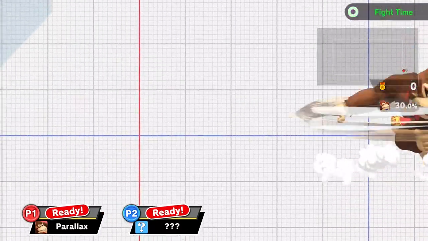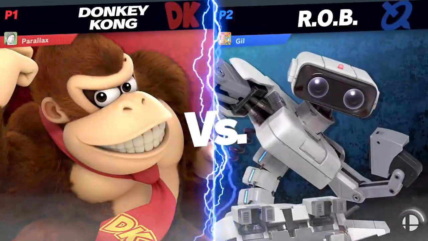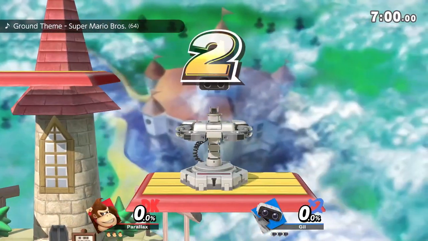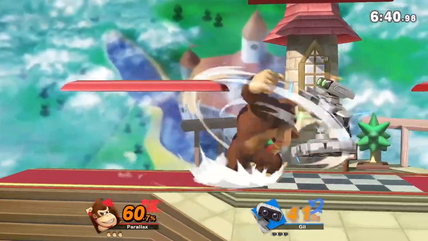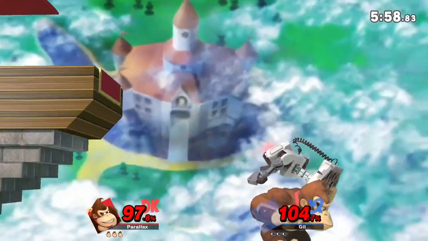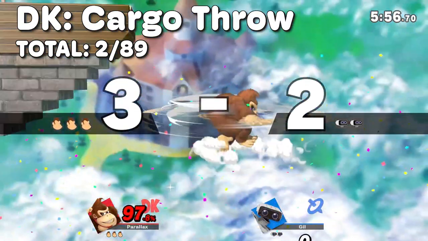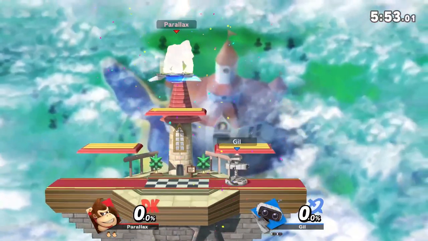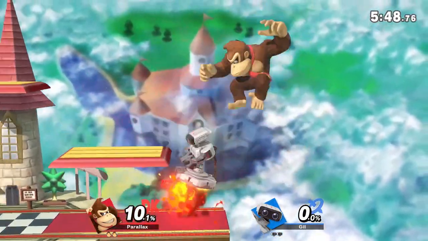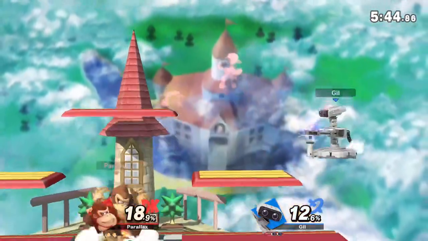And now we have DK. DK's glorious cargo throw. And it's not just his cargo throw, it's his forward cargo throw. Oh, you want to spin? I could spin better. Okay. And there we go. We already have it. And I'm dead. Well, that was incredibly quick. I figured it was going to be because it's DK. We love our glorious king, my Pookie Bear.